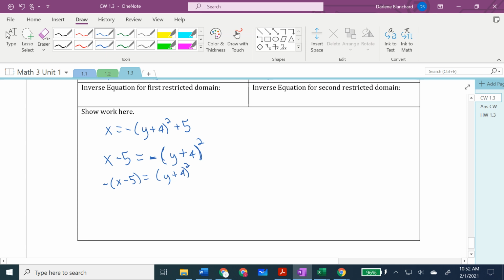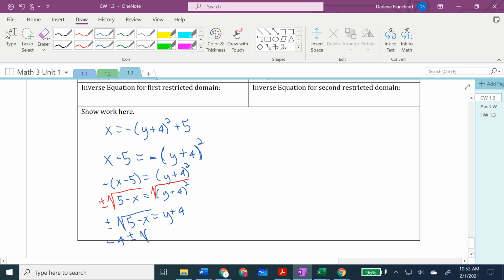This is going to be easier to work with if I distribute the multiplication of the -1, where I change the subtraction order. This is going to cause the algebra to be least cumbersome. Now I can take the square root and put a plus or minus sign on. And that gives me that y plus 4 is either equal to the positive or the negative square root of 5 minus x. The last thing I'll do is subtract 4, so I'll go ahead and do that.